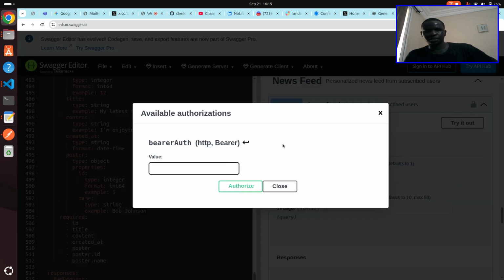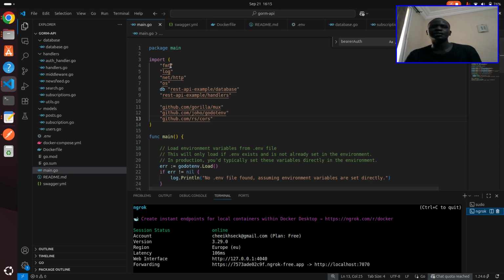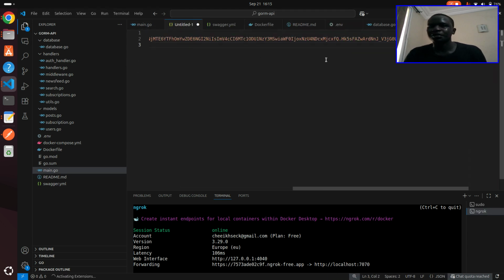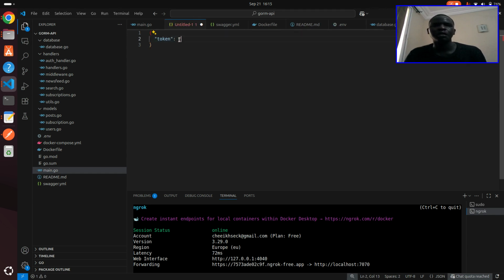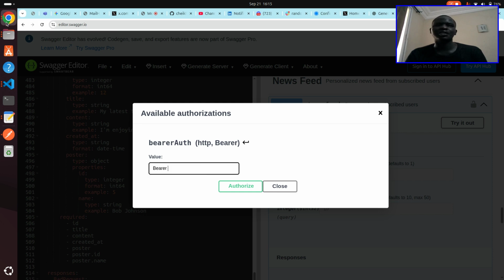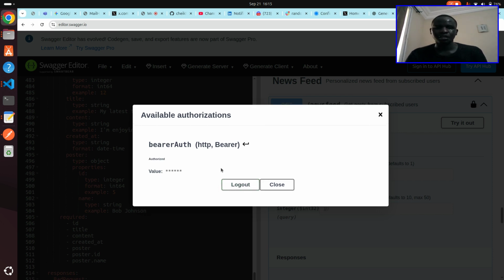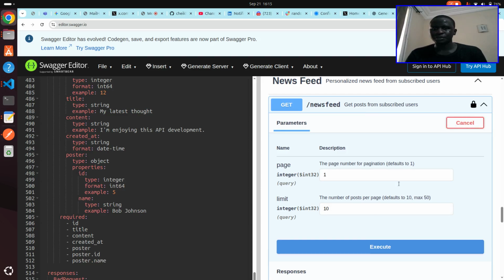If I click here and set bearer, I set the token. Whoa, wrong, too much data. We just need the token, so let's go ahead and extract that token. There's an additional quote there. All right, and try it out.